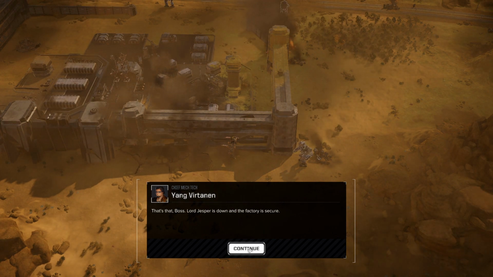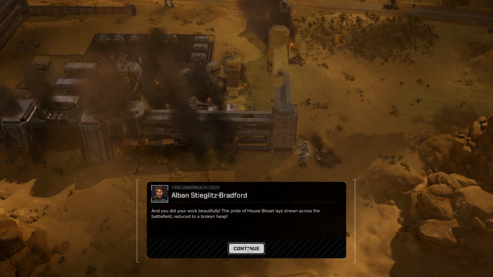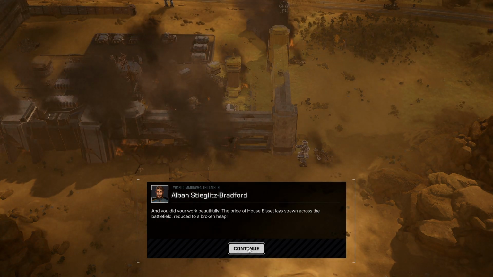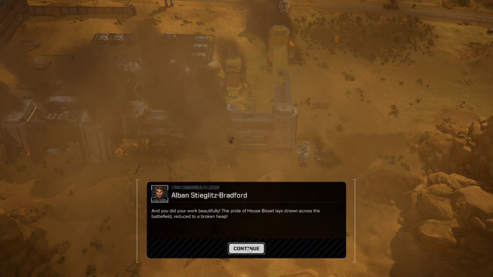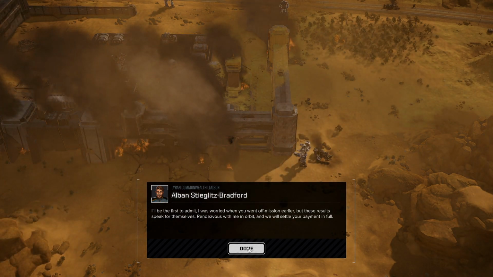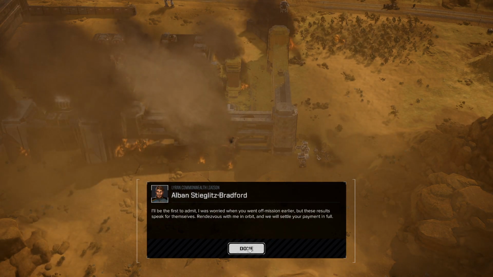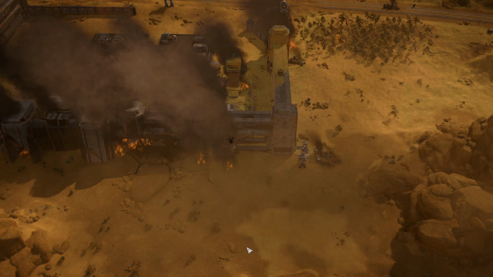That's that, boss. Lord Jesper is down and the factory is secure. You did your work beautifully. The pride of House Bissett lays strewn across the battlefield, reduced to a broken heap. I'll be the first to admit I was worried when you went off mission earlier, but these results speak for themselves. Rendezvous with me in orbit, and we'll settle your payment in full.